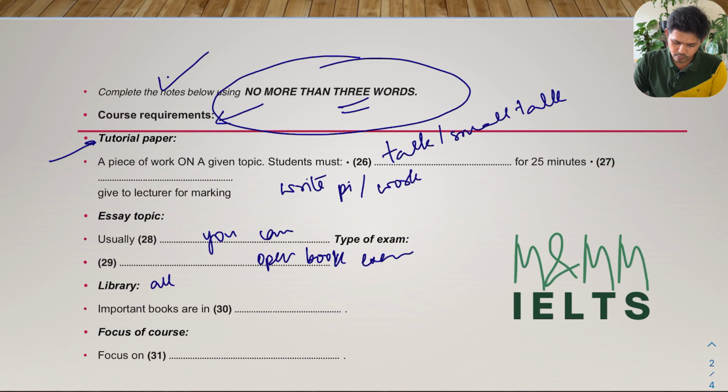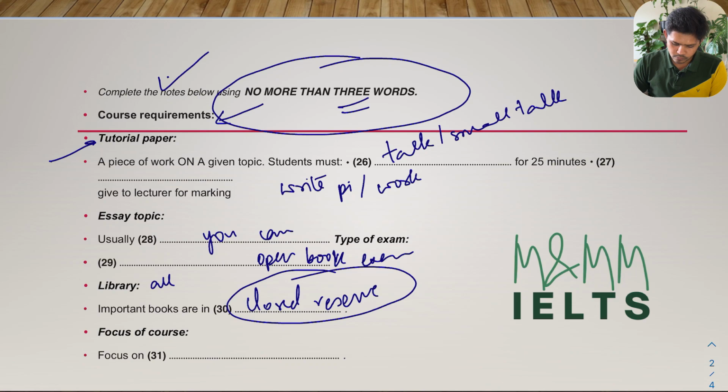Well, yes, they might. But most of the important ones are held in closed reserve. That's a part of the library where you can go to read books, but you can't take them out of the building. What did you call that section of the library? Closed reserve. However, we do recommend that you buy the core books. You'll find them useful and you'll need them for the exam. Yes, I suppose I will.